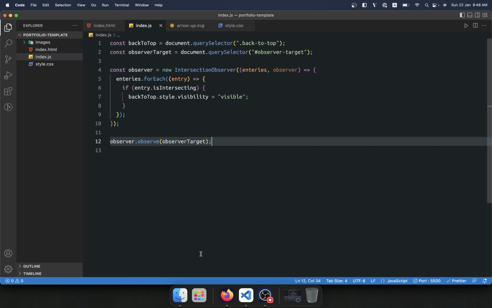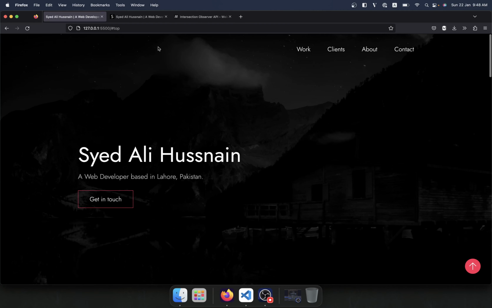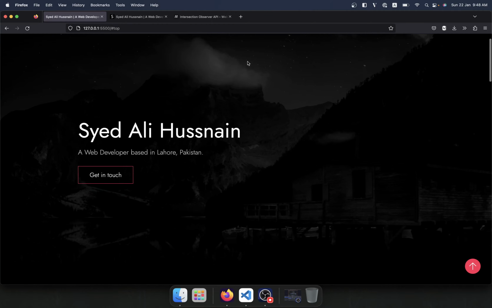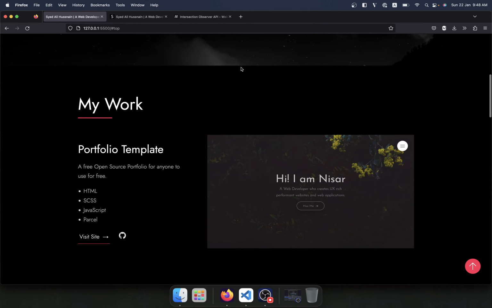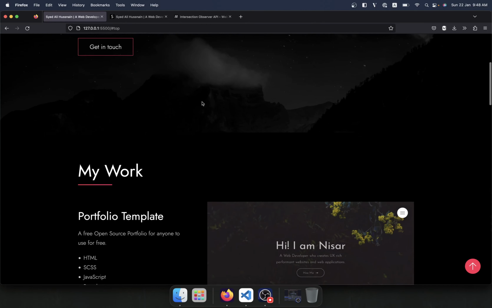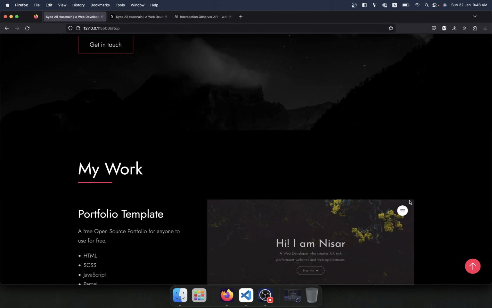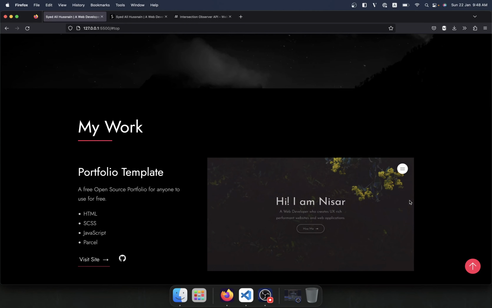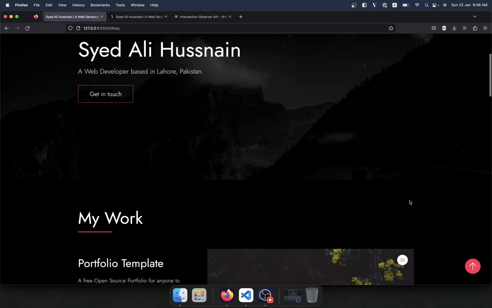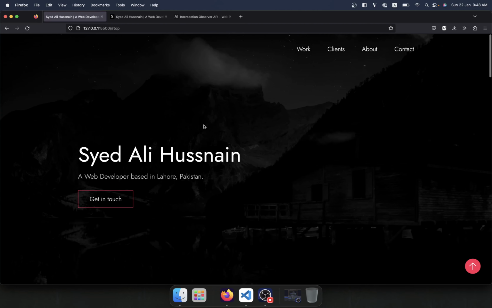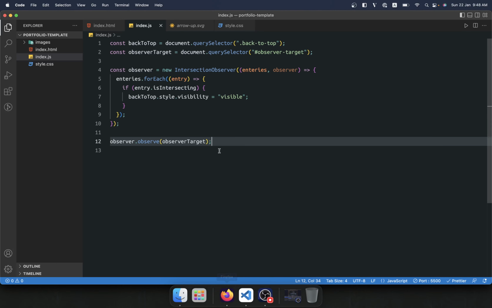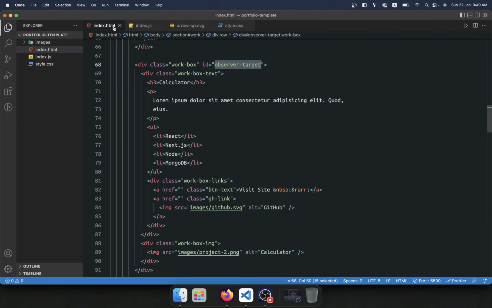The other is adding the intersection observer to the header, and as we scroll past it, we show the back to top button. I would say let's add it to the header instead of having two observers.